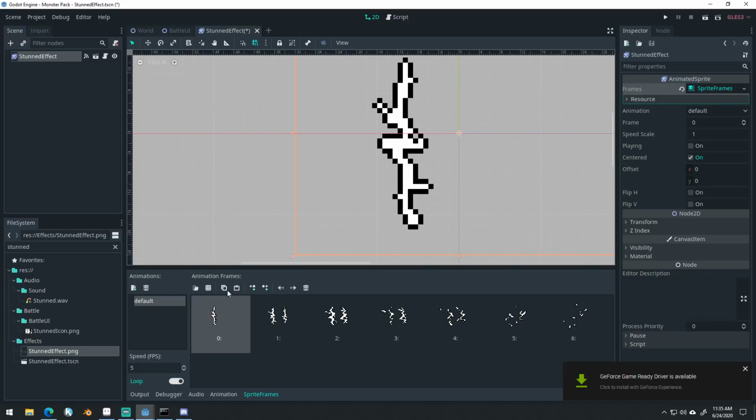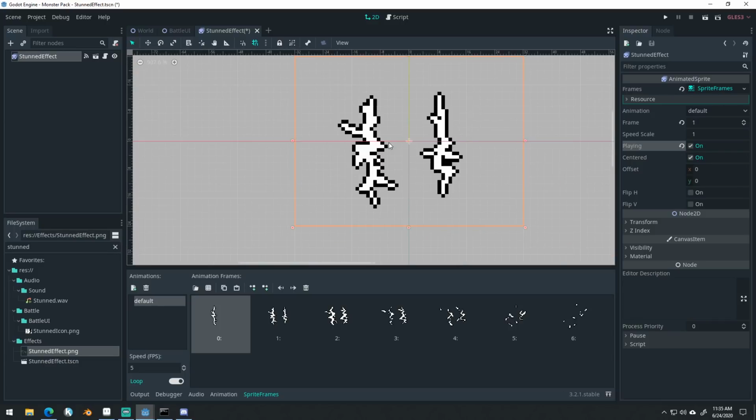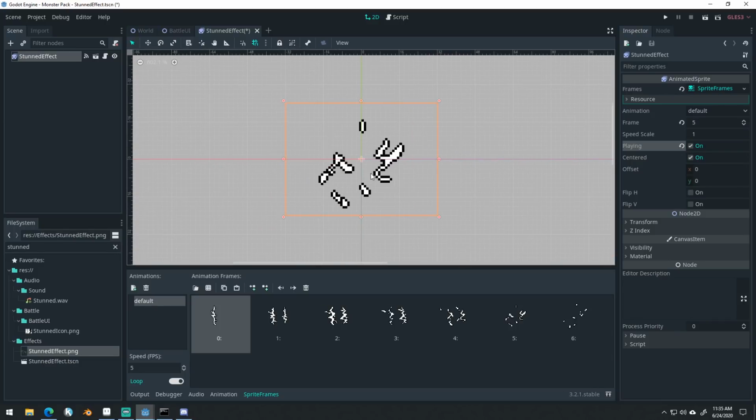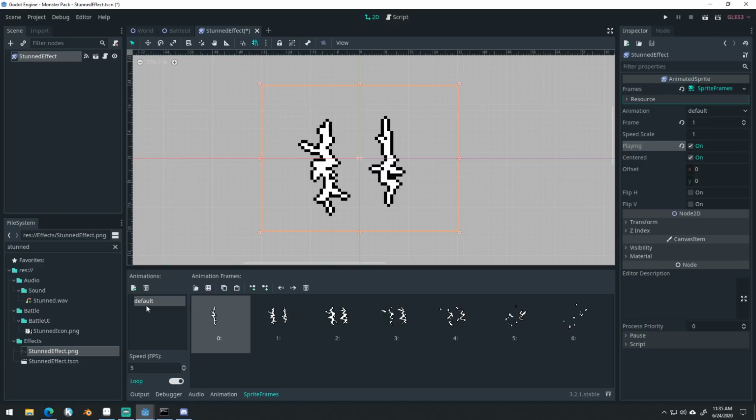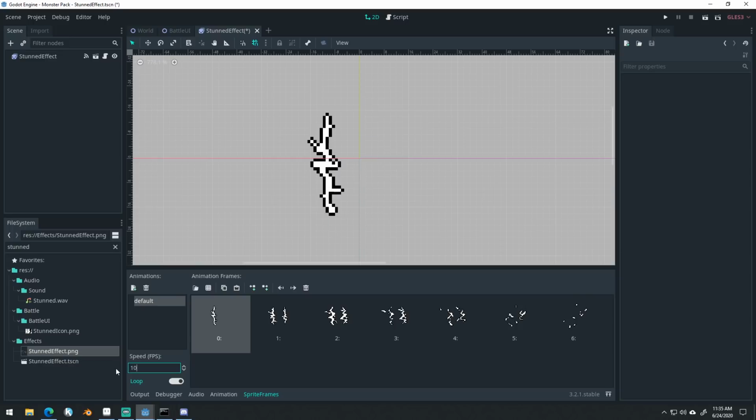Can play it, like that. And it's pretty slow. We'll probably want to speed it up since it's supposed to be lightning. Might even do 15 here.